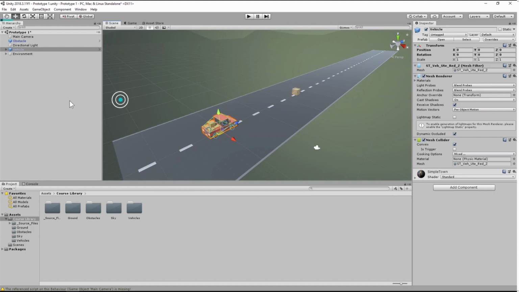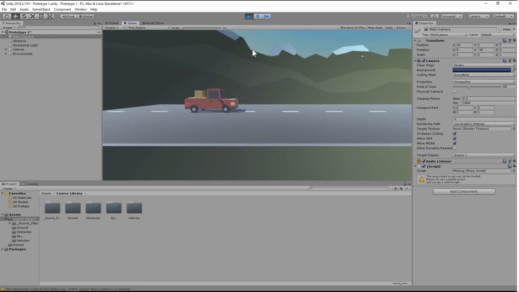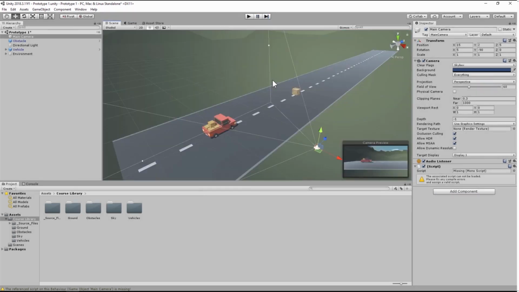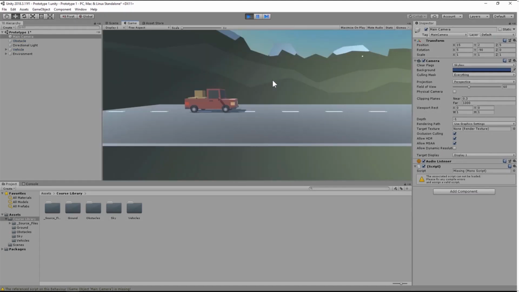So what you're going to do is you're going to go into your hierarchy, select your camera, you can see the camera, and then if you want to go into your play mode, you can press the play button, and it'll go into your game view. In fact, you can use Control or Command P to actually exit play mode. And if you press that again, Control or Command and the P key, it'll go back in. And so you can see what your player will see when they're actually in the game.